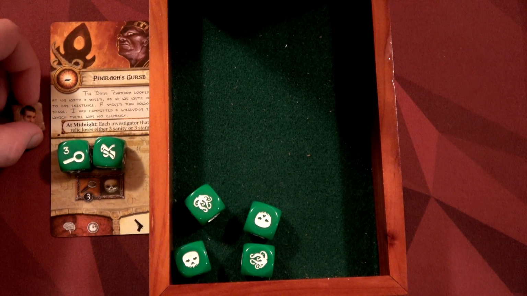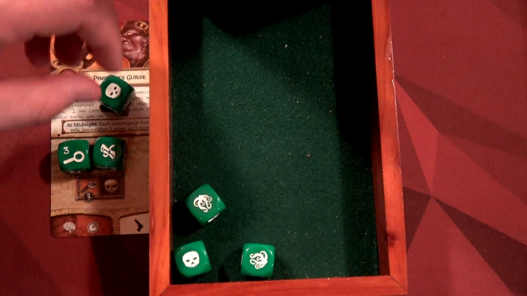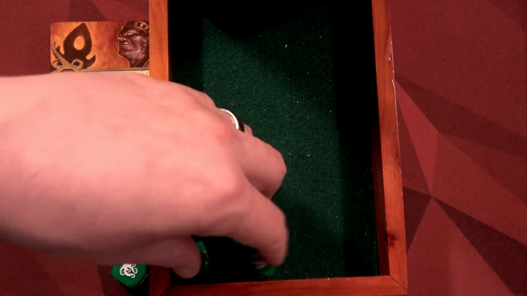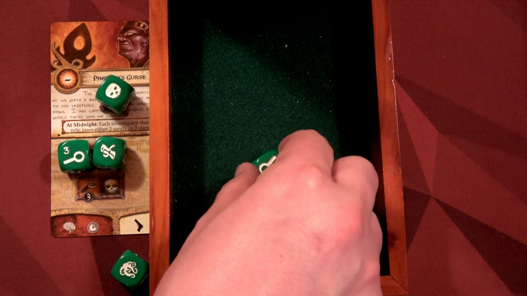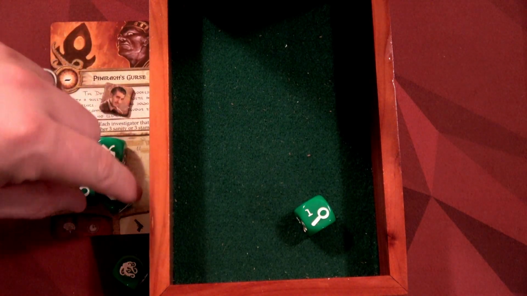So what I'm going to do is focus fail. So I'm going to focus this skull so we can use it later. Fail this die, so we'll place it down here. And we just need 3 investigation with 2 dice. And 3 investigation. That'll do. So we got 3 investigation and the skull.